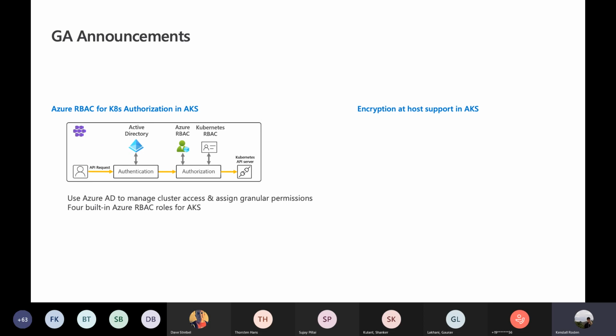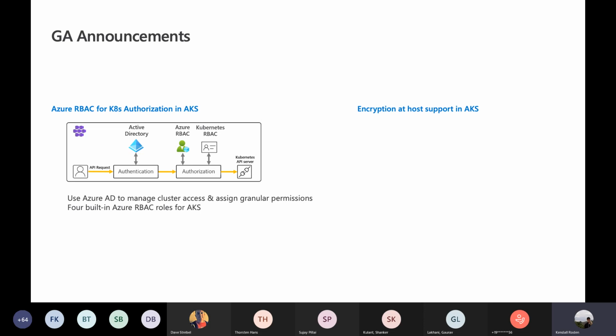So really, I think this is nice because it streamlines that identity process from end to end. You don't have to do that custom setup within the cluster. And then really you can give full cluster access to the people who need it and granular access to those who don't, without having to handle the handoff between what Azure handles versus what Kubernetes will handle. And so definitely check this out, play around with it.